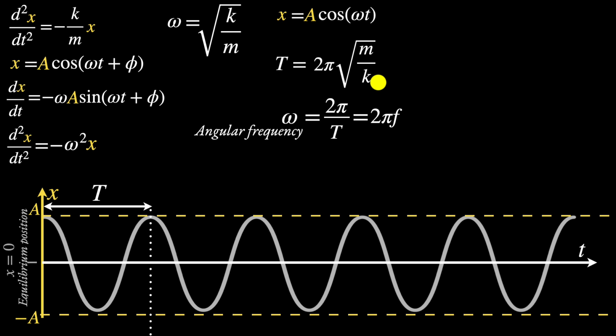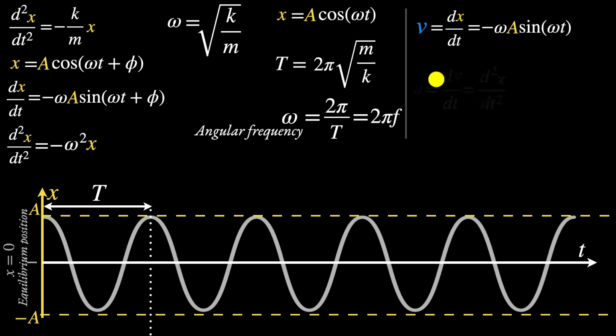But we can go one step further. We can now write down expressions for velocity and acceleration. Velocity is just the derivative of this. So if you differentiate x with respect to time, derivative of cos is negative sine one more time. Again, omega pops out. So you get negative omega A sine omega t. And acceleration would be derivative of this, derivative of velocity. And that will be, again, well, you can differentiate this and you get negative omega squared A times cos omega t.